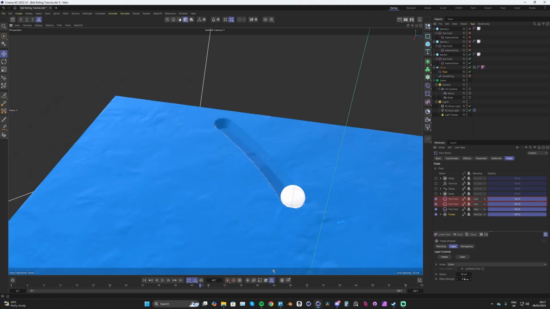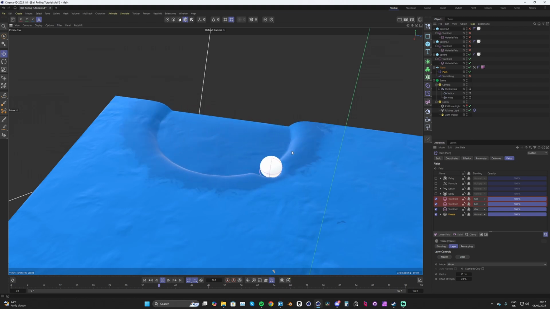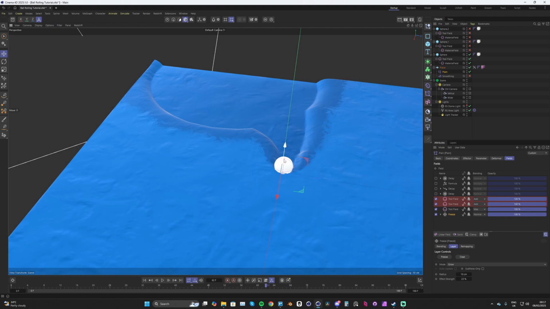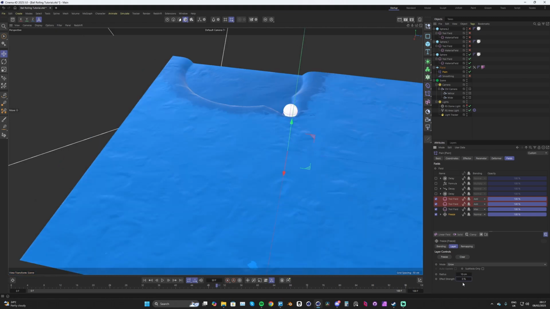If you did want to set it to grow, you could. If I set this to 23, you can see it's just growing away from wherever it leaves, which is very cool. This is kind of how I set up my grass growing tutorial. But anyway, that's not what I want for this tutorial, so I'm just going to set this back to 0.